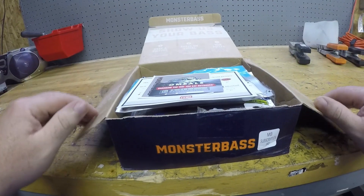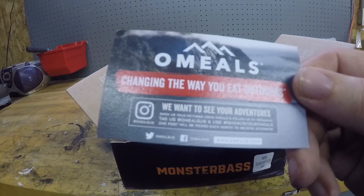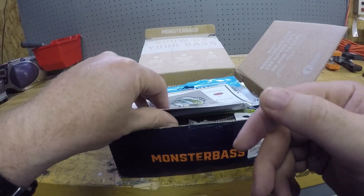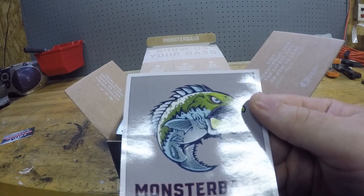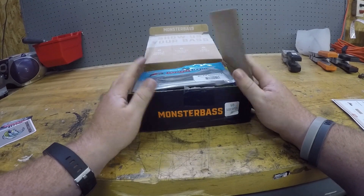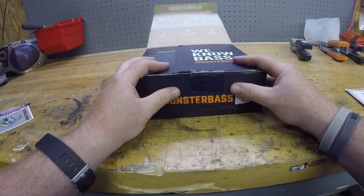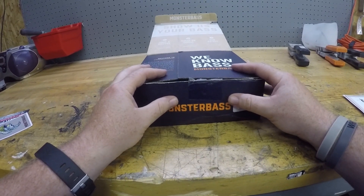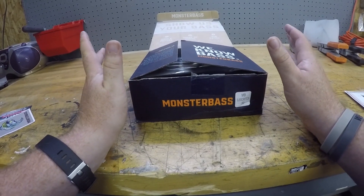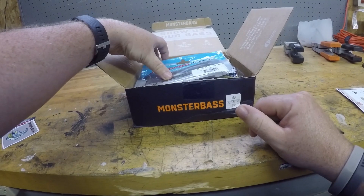We got our O Meals card — O Meals are awesome if you don't like eating Vienna sausages when you're fishing. You add water, they heat up, taste pretty decent. Got a sticker and a price card. It's fall time, so when you think fall you think topwater, you think bait fish. Especially where I live, tons of bait fish getting eaten right now, so I'm thinking some baits. Let's see how good they did on this box.